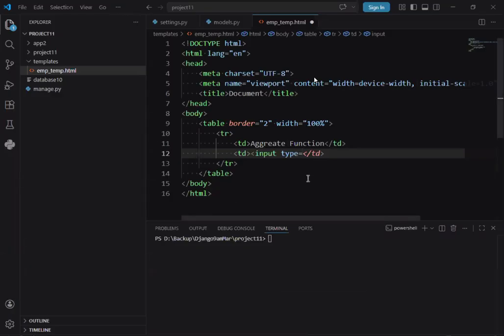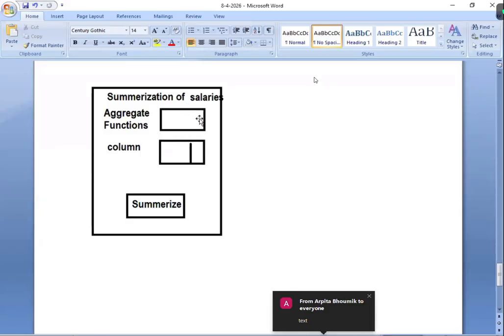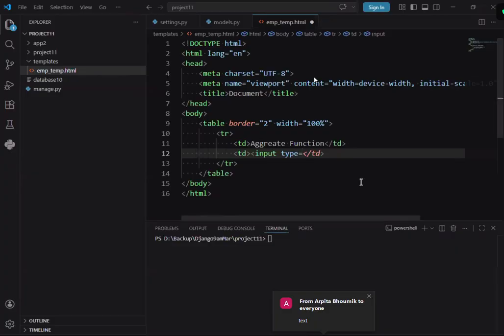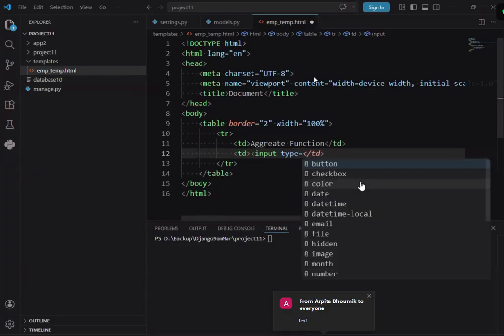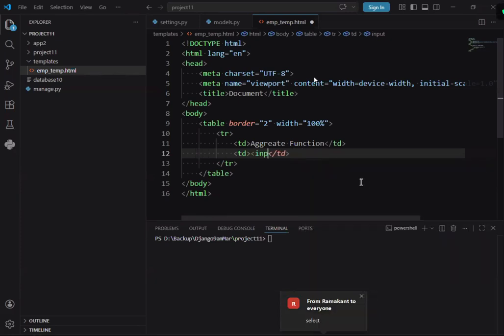Text? You select it, right? Select drop down. How can you create a drop down? Select. Some variable name will give.